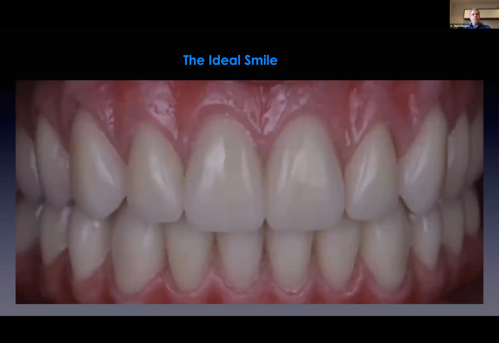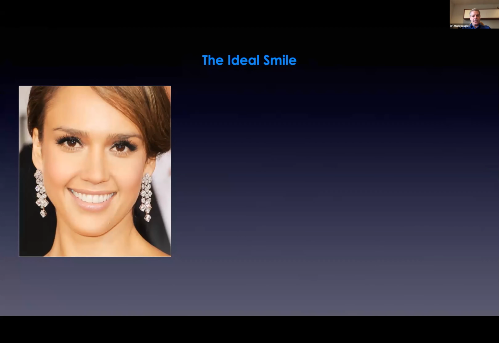And so surgical and prosthetic knowledge and techniques have now developed to a point where we should be able to restore an implant that blends with the natural dentition. So what factors are we going to look for in an ideal smile? So this is Jessica Alba, and she has pretty much the perfect smile as far as I'm concerned, and I think many people would agree with that.